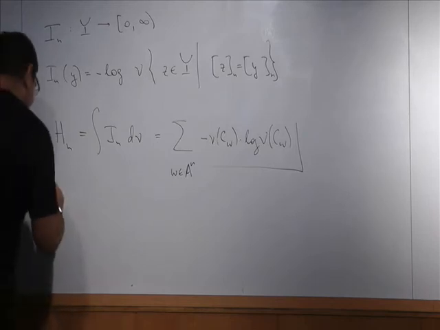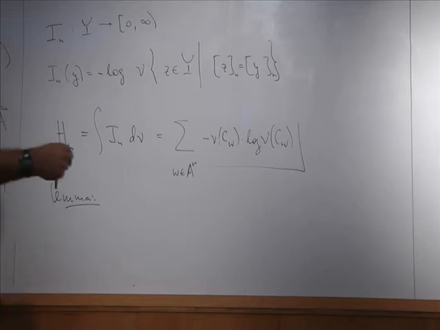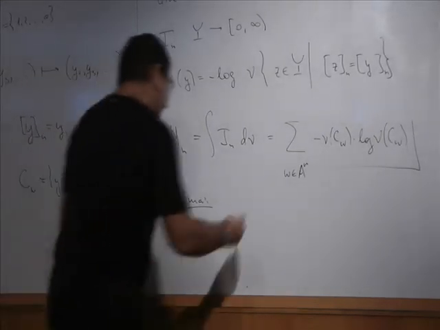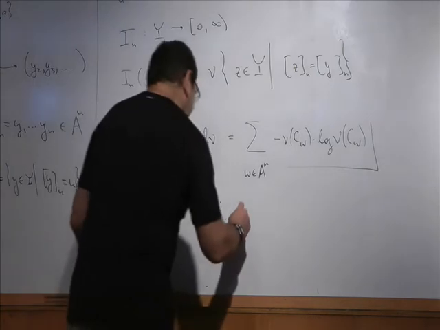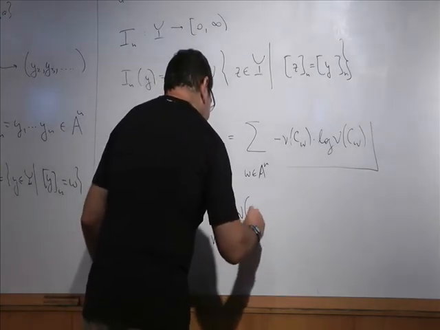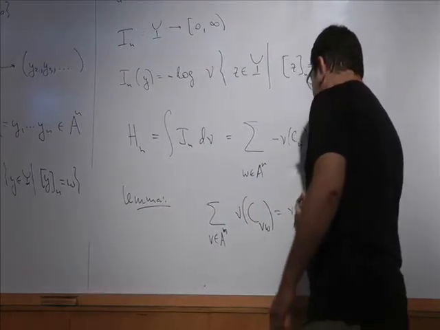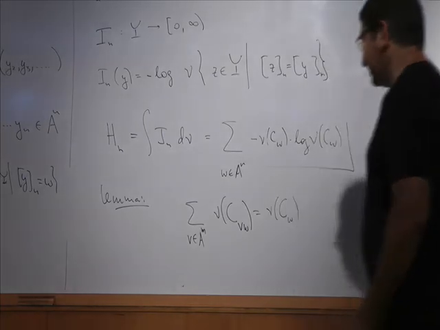Now, here is a lemma. If I have two words, W and V, WV denotes the concatenation of the two. You first write W and then you continue with V. This gives you a word of length n plus m, if n and m were the lengths. There is an easy formula that if you run over all V's in A^m and add together the cylindrical sets like this, you get, let me just write down something like that.